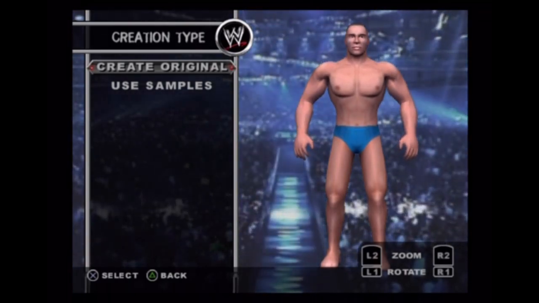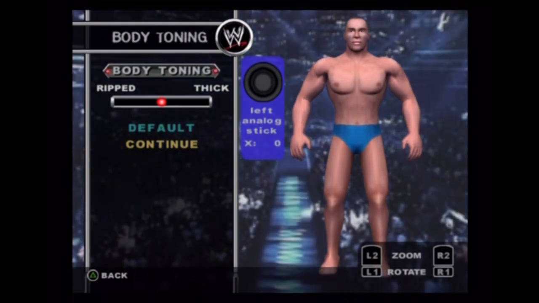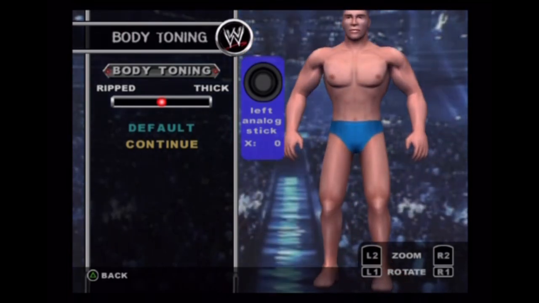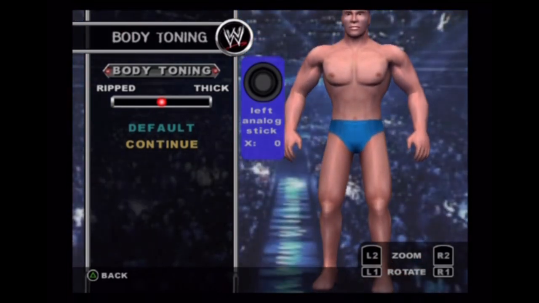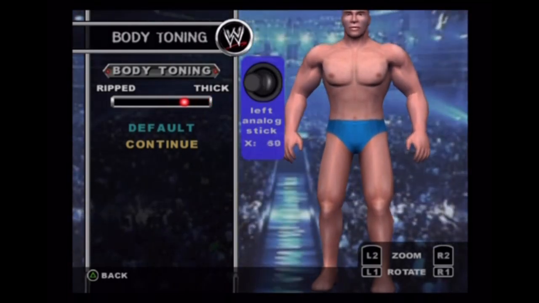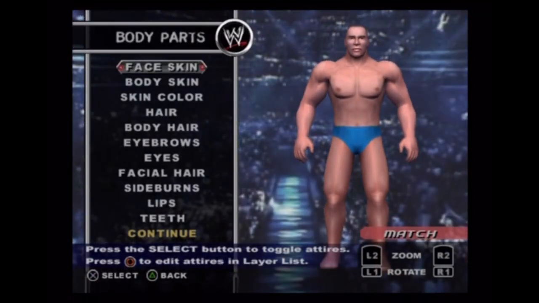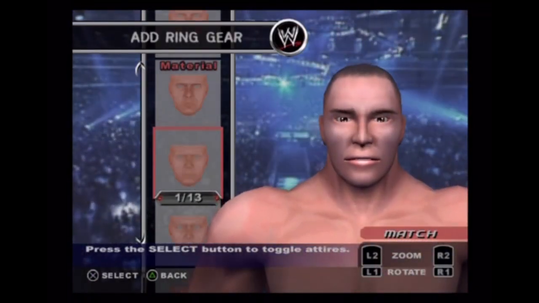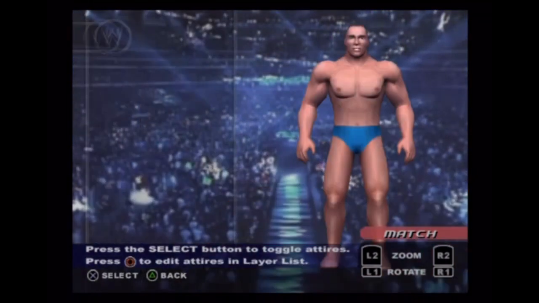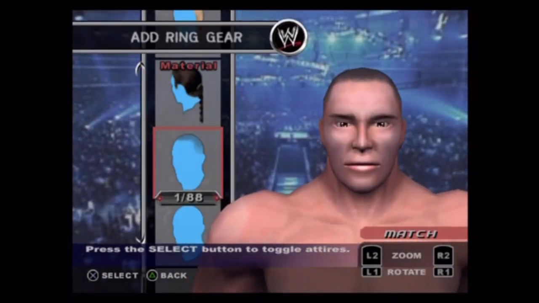So, I'm going to go ahead and create original here. And you can choose if you want to have his body tone to be ripped or thick. Which like you basically use the sticks to. There's a lot of detail in this game, like how you wanted your character to look. There was a lot of customization like this. So you can choose what your skin wants to look like, if you want freckles or something, or whatever you want to do. You can choose your skin, your hair, your eyes, you know, stuff like that.